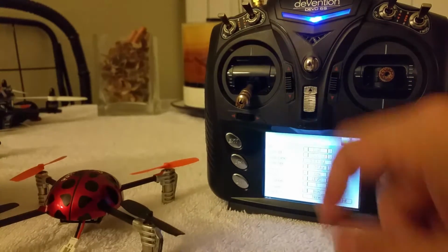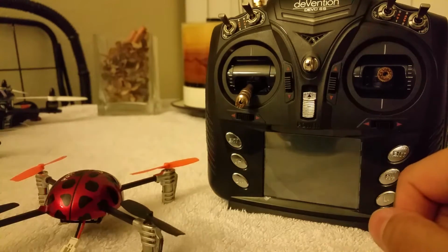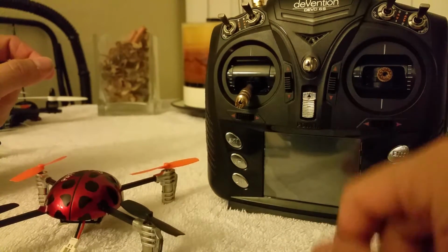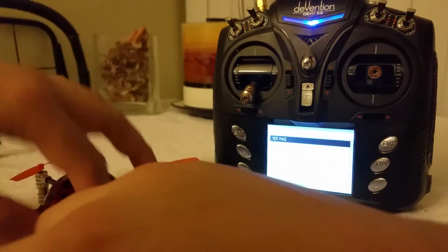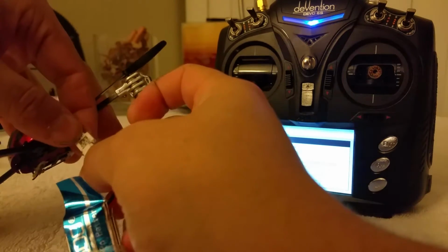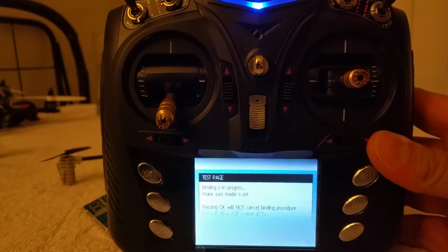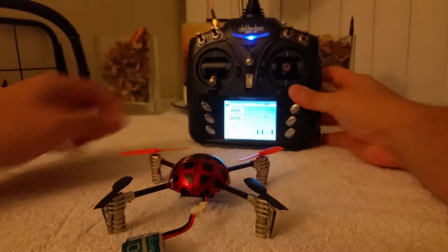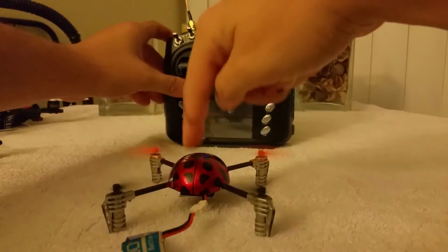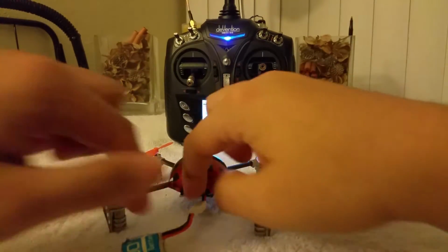Anywho, Devo. The Devo model is set. The way you bind a Devo radio is it has a countdown as soon as you turn it on. So you have 10 seconds after turning it on to plug in your battery. So timer's on, and plug in my battery. As you'll see, the timer counts down. All right. And it works. So there you go. Your Devo protocol works, no issues.